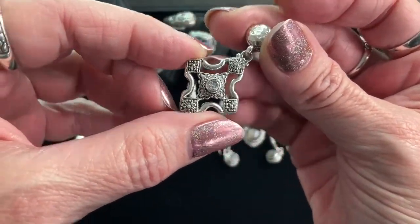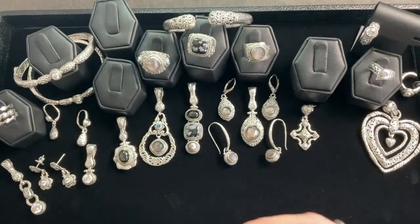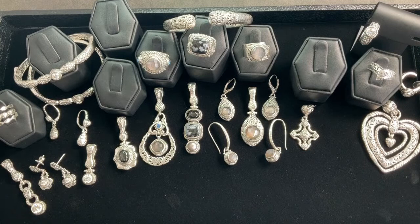I kind of feel like I should try this one on. So let me take one of my hoops out, okay? Because I have the hoop on one of my ears right now. I don't even have the good backs on right now. I grabbed one of the other ones kind of quickly. Oh, maybe I'll put that one on with the back. I know we should do one of those videos where here's what my hair looks like before, and here's what it looks like after. Like, oh, I might need a pair of those, right?